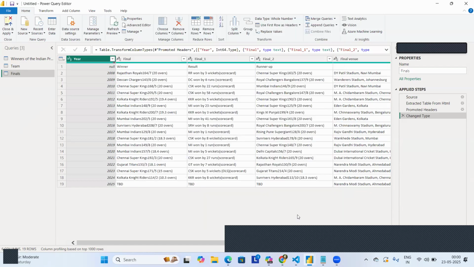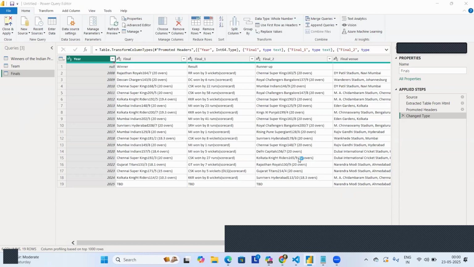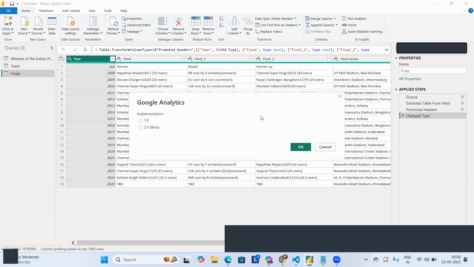Then just click on Connect, and it will ask for the Google Analytics implementation. I will just select 1.0. Here we just need to click on OK.